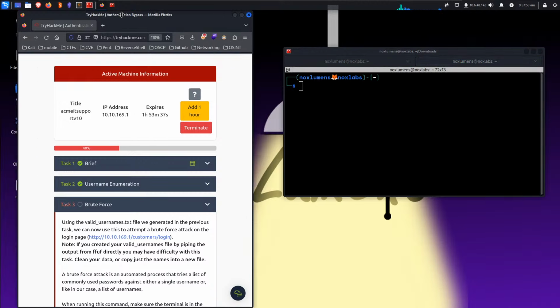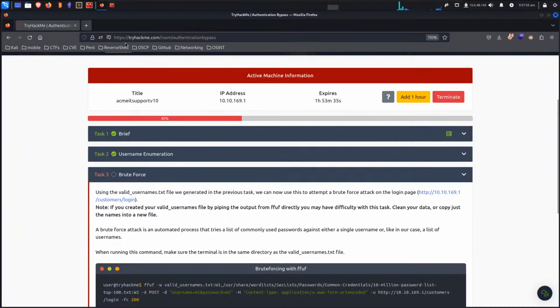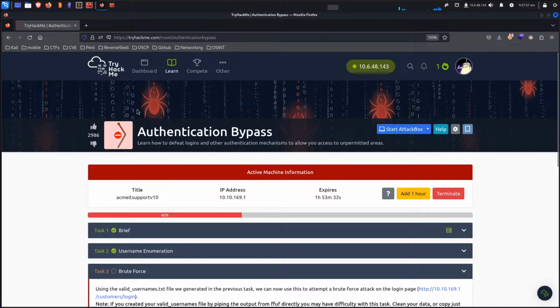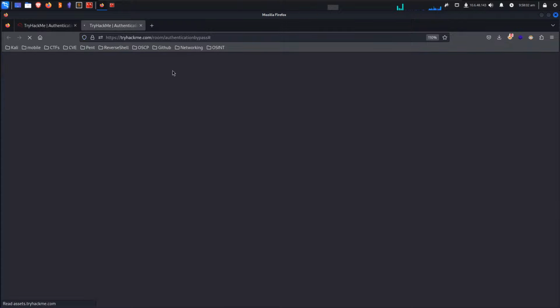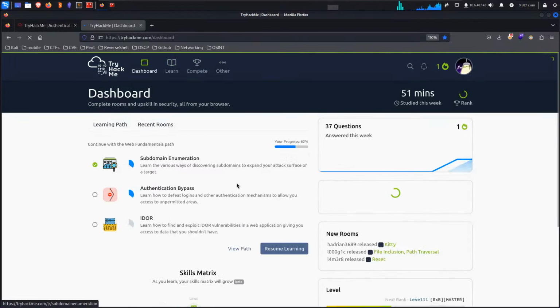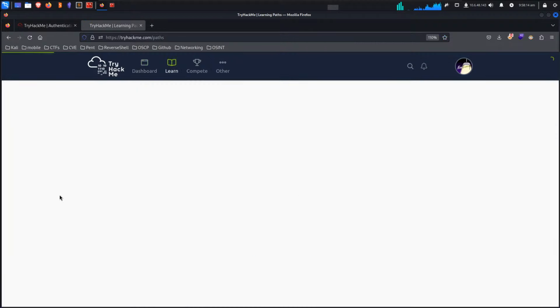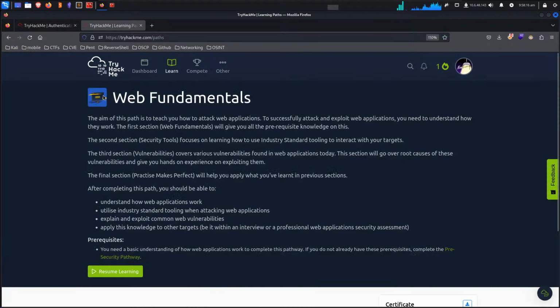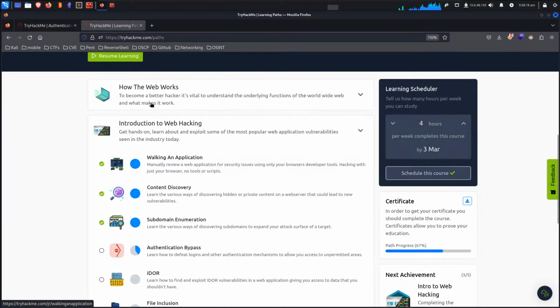So we're just going through TryHackMe's web, I think it's just web basics. What is it called? Obviously right now it's the authentication bypass room, but overall it's one of the learning paths that we're working through. Yeah, so let's view the path. I think it's web fundamentals. Yeah, it's called web fundamentals.